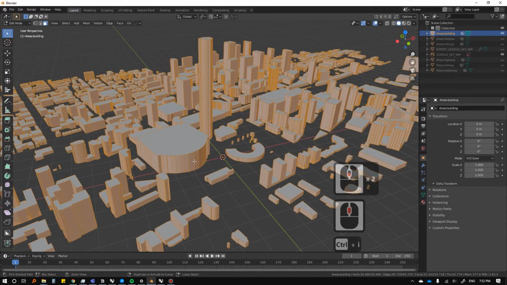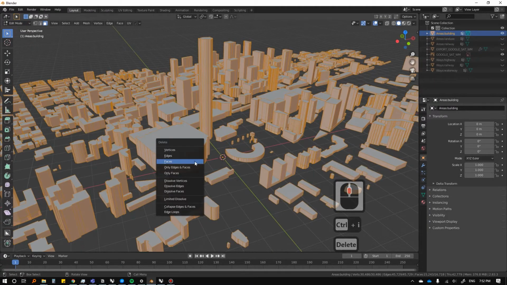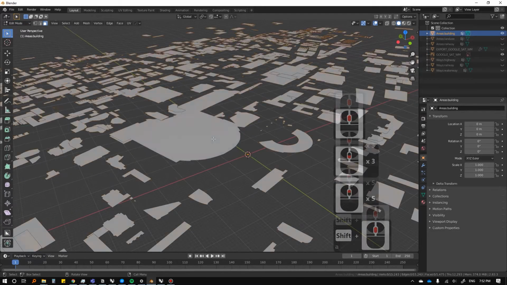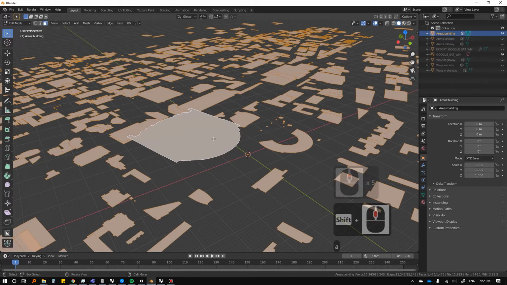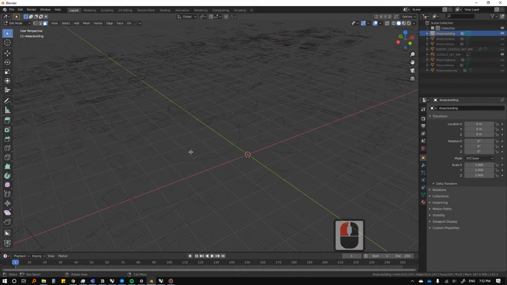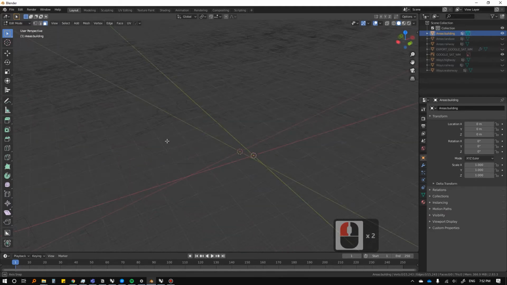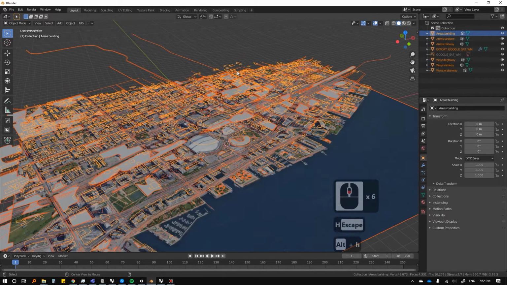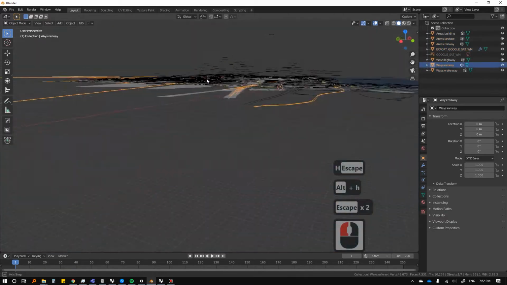So now we can press Control-I to invert, delete, and then click faces, and we have all those. And better yet, we don't even need the actual mesh face there. So we're going to select all those now, click faces, and then click only faces. And there we have it, just another layer of curves. So now that that's done, we have all of our geometry that's pretty much ready.